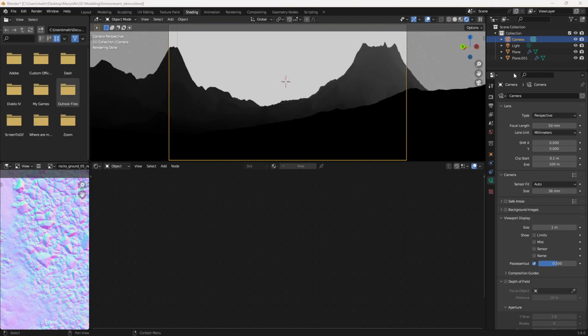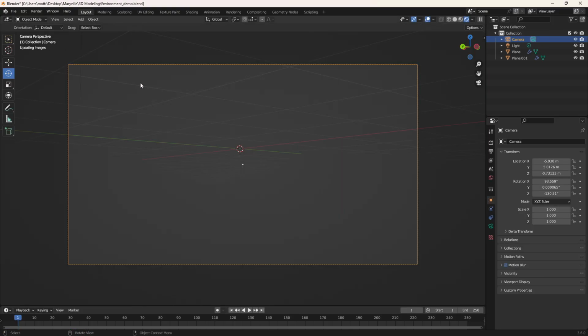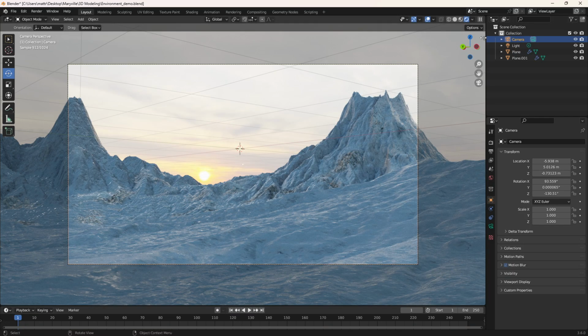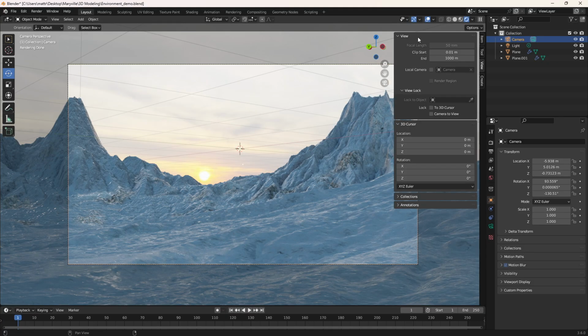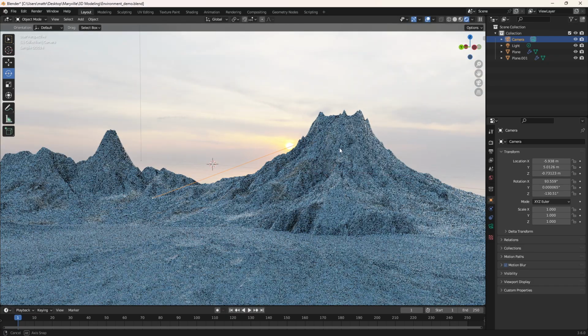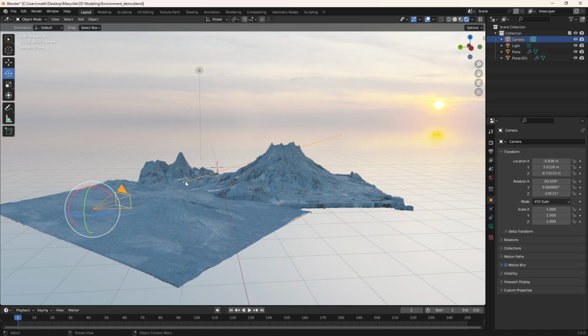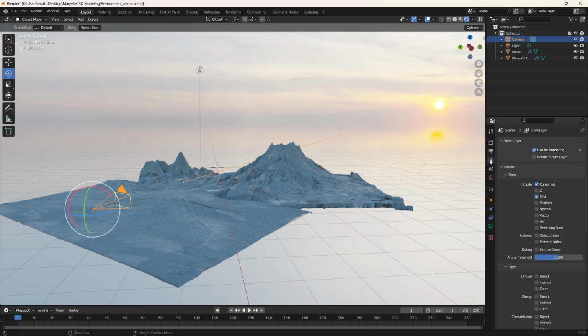The next step we'll take is in our camera. So in your camera, you can go down, select your camera from your collection chooser, go to camera, and then in viewport display, we want to turn on mist. And doing this will allow us to go back into our layout. And once there, we want to make sure that our camera is not locked to our view, so that way I can get a different view here. And with the mist controller active, we can then change the mist distance and see it change here in our camera. So let me show you how to get that done.